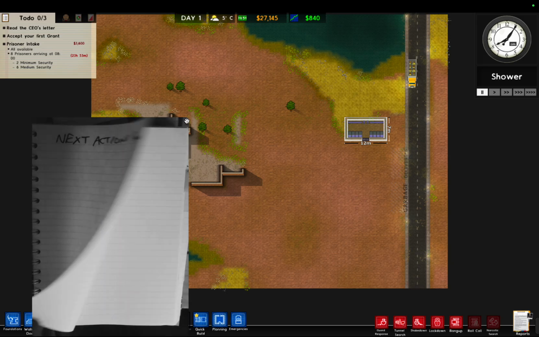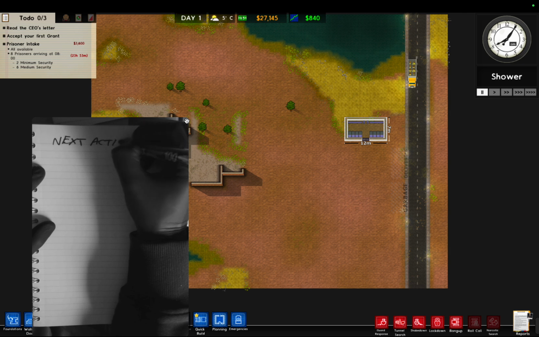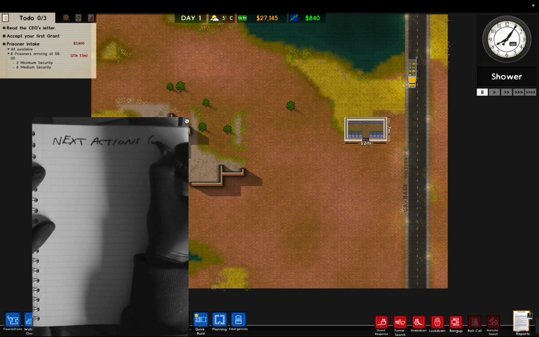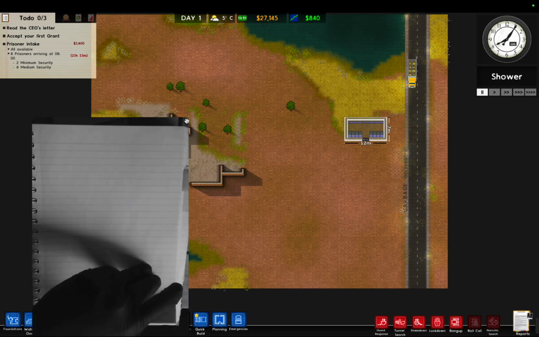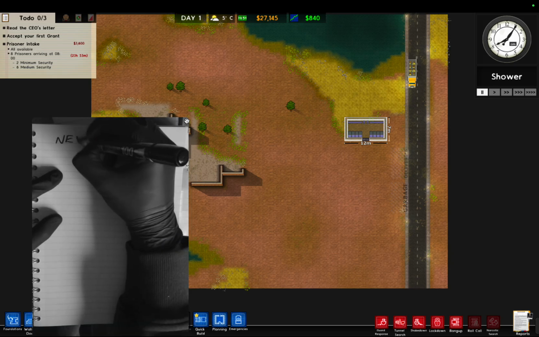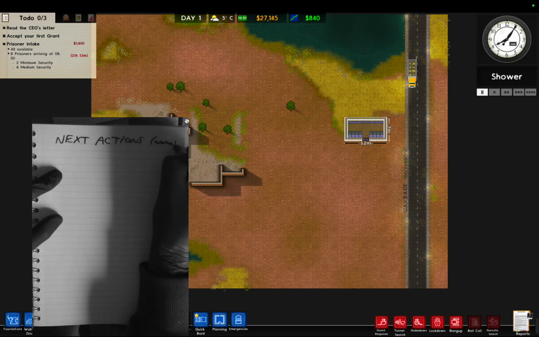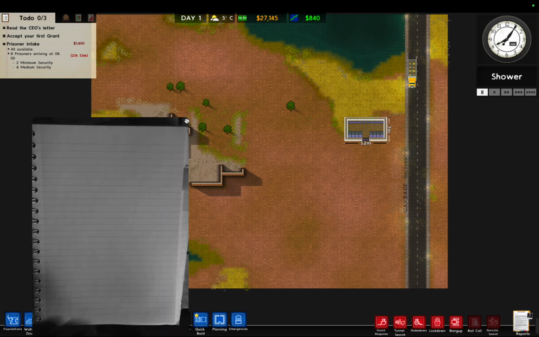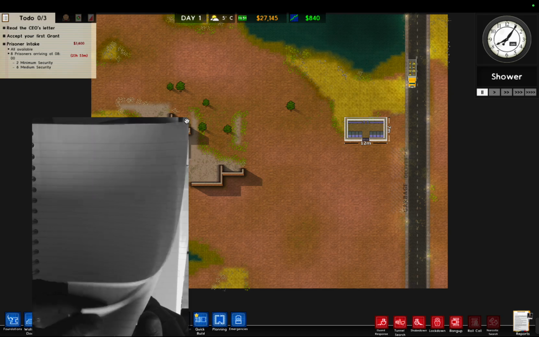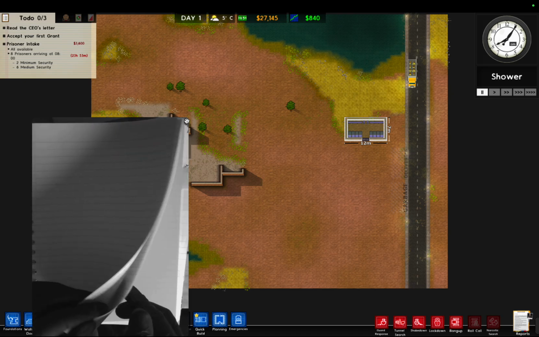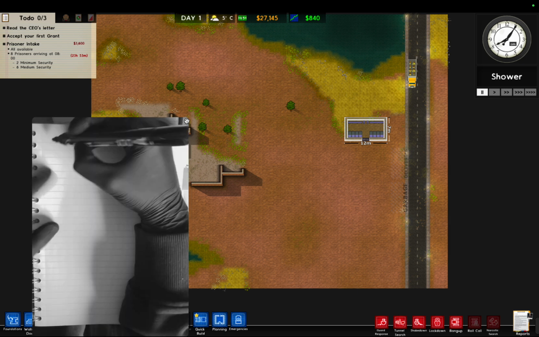That's number 3. Next actions, women's. That's number 4. Well, we want more pages really. For next actions, women's, 5. That's 5 pages. Now we'll do next action, men's.